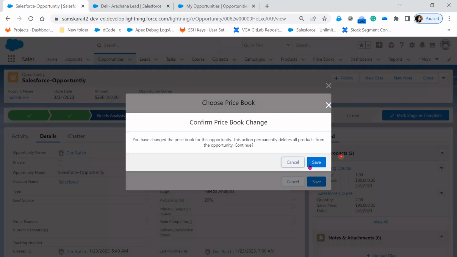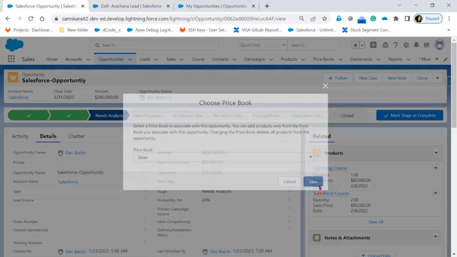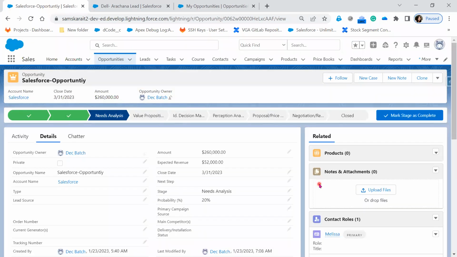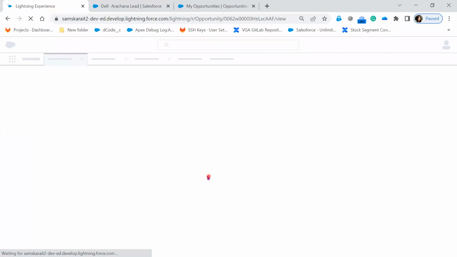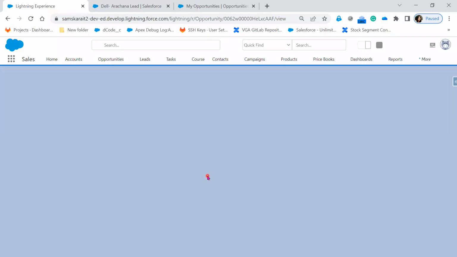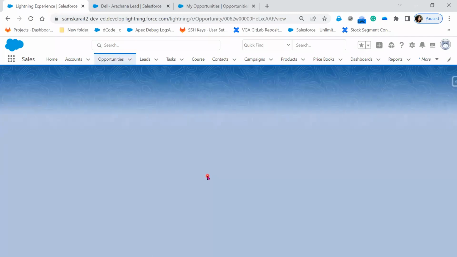When you change this to silver, what will happen? The existing products will be permanently deleted from your opportunity. So you won't see any of the products, which means you need to add the product again from the start.